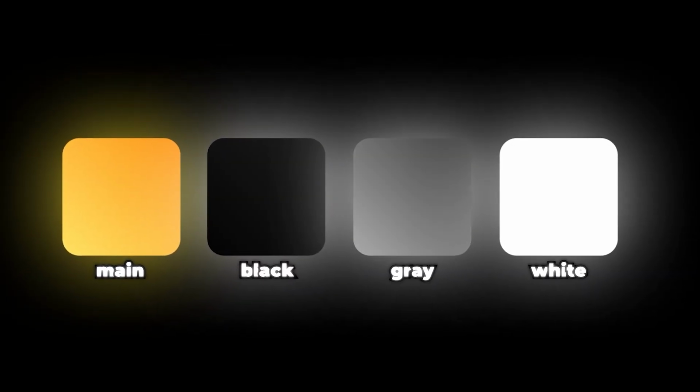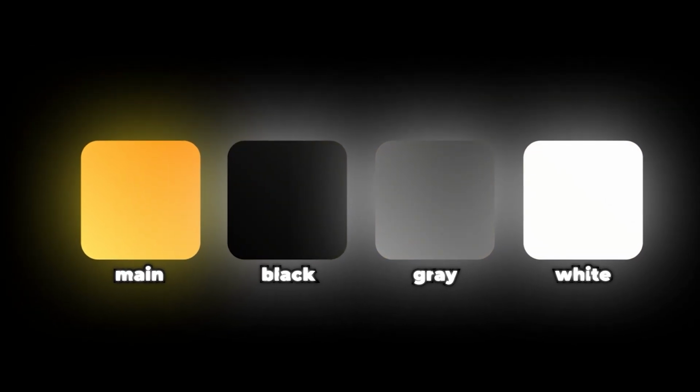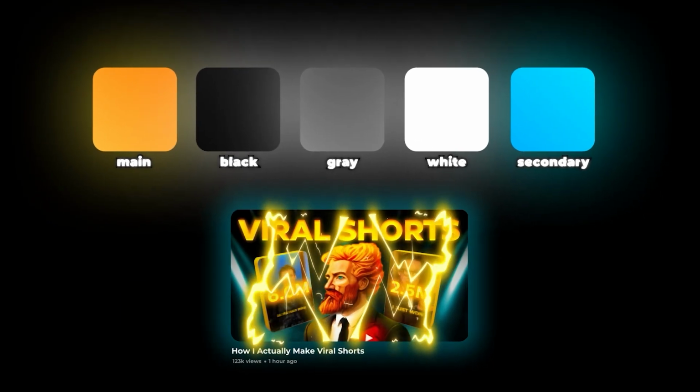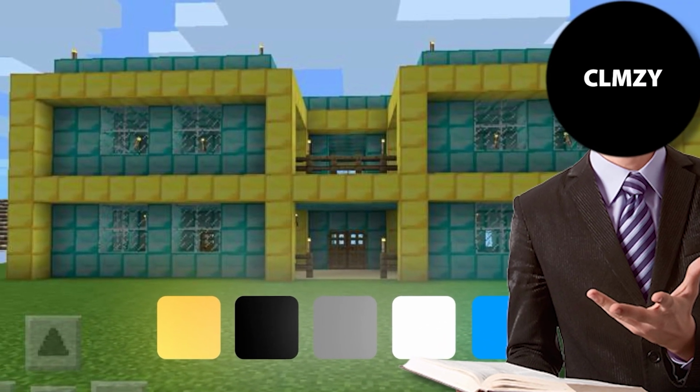As your main color, I chose yellow for mine. Then add 3 more. 1 black, 1 white, and 1 in the middle. You can slightly tweak these to match your main color, but I like to keep it simple. And finally, add another color to highlight things. There we go, a color palette. That's actually useful, even though my sister says it looks like a Minecraft house made from diamond and gold. Let's move on.